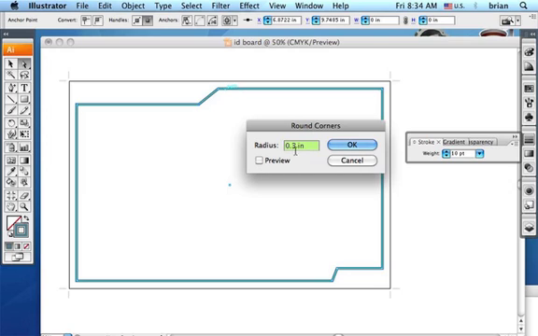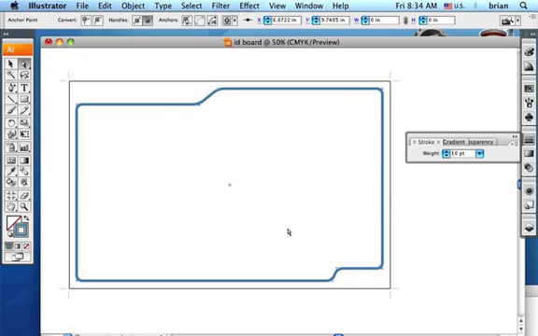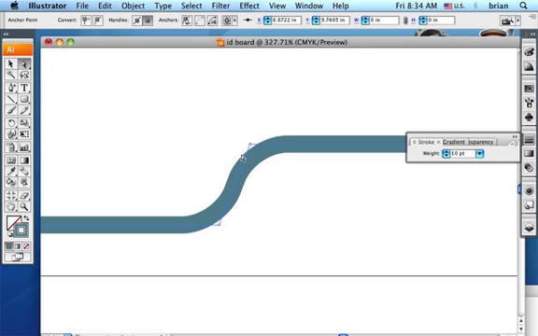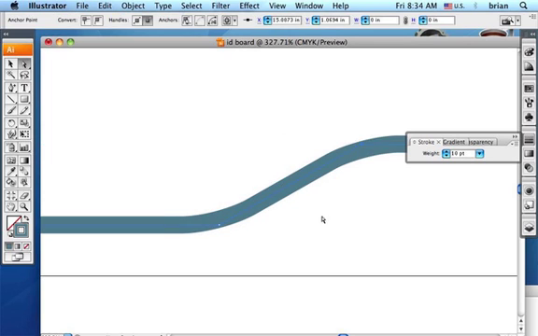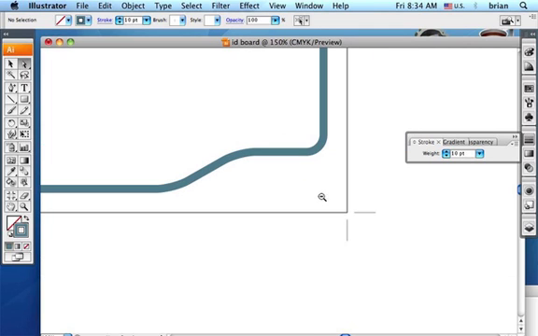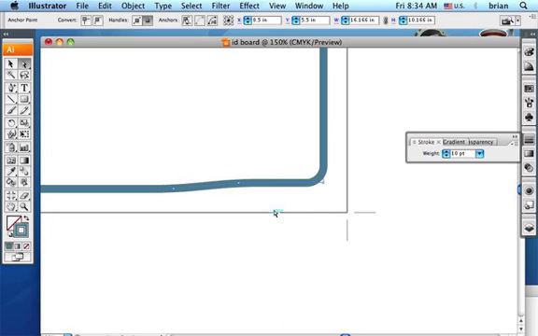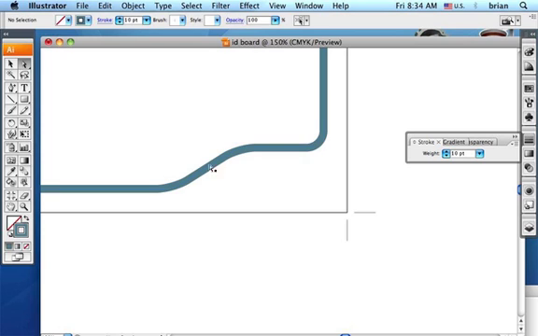I've already set it up to 0.3 inches. I'm going to preview that, which is nice. Also, in effects, you can preview more than you can in the other ones. And that looks good. And the difference here, when I was talking about live, is you see that here's the actual line, and then there's the rounded corners. So I can still manipulate these, and it will continue to round the corners for me. So once again, I'm kind of grabbing the line segments.